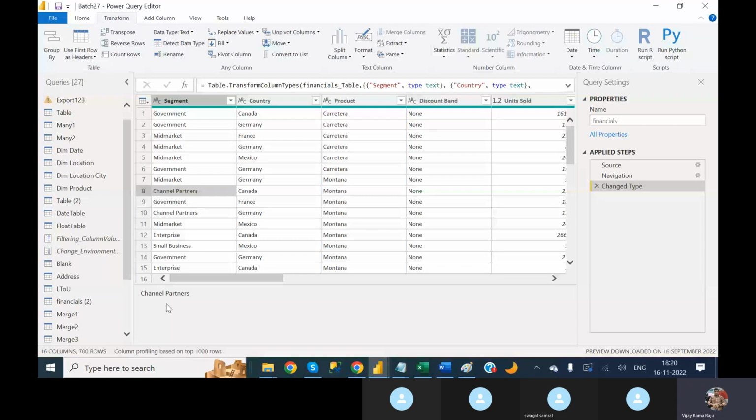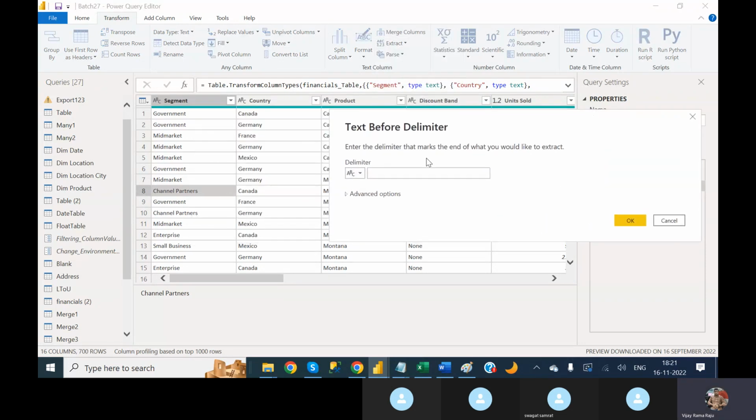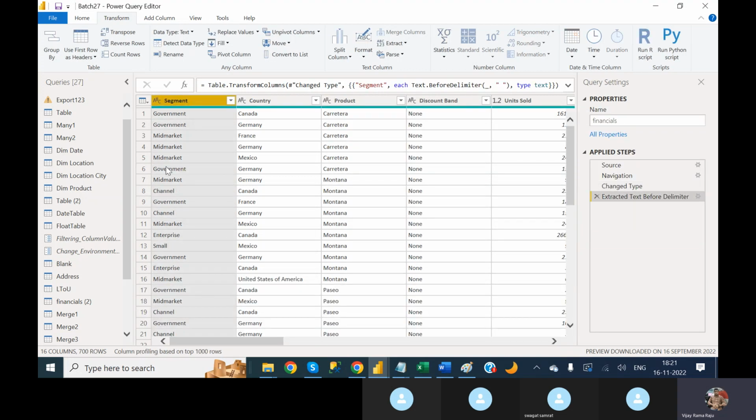So that's the reason space is also a delimiter. When you use text before delimiter, in that particular cell it will first find the delimiter, the blank value, and before the blank, whatever is there will be displayed. Understand clearly? Let's see with an example. Here you need to give the delimiter. My delimiter is space, so you just need to press the space bar on your keyboard. Click on OK, and based on that it will be extracted.